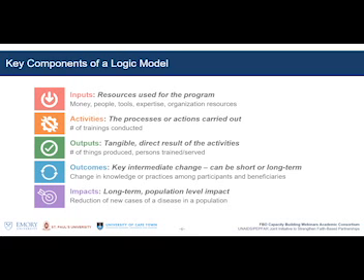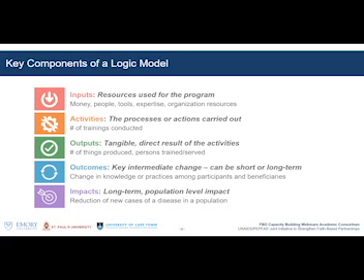The fourth component in this sequence of relational causal elements is outcomes. So from the outputs, you plan and anticipate that you are most likely to produce these outcomes. And these are sort of the key intermediary changes. They could be short or long term. They're usually changes in knowledge, so gains in knowledge, changes in behaviors or practices among those who participated or benefited from the activities that you conducted.